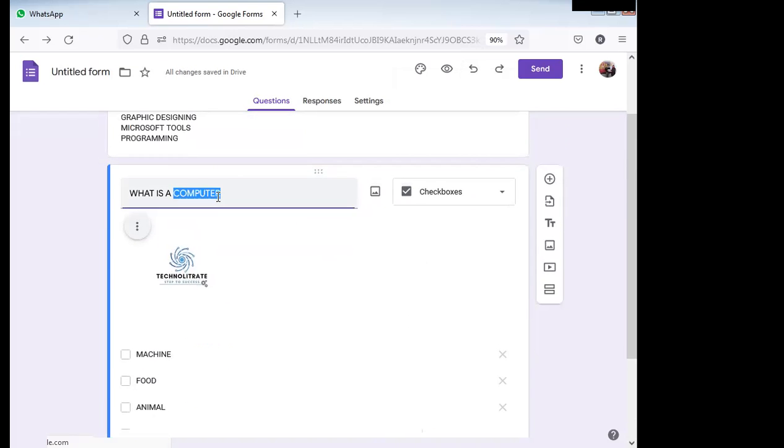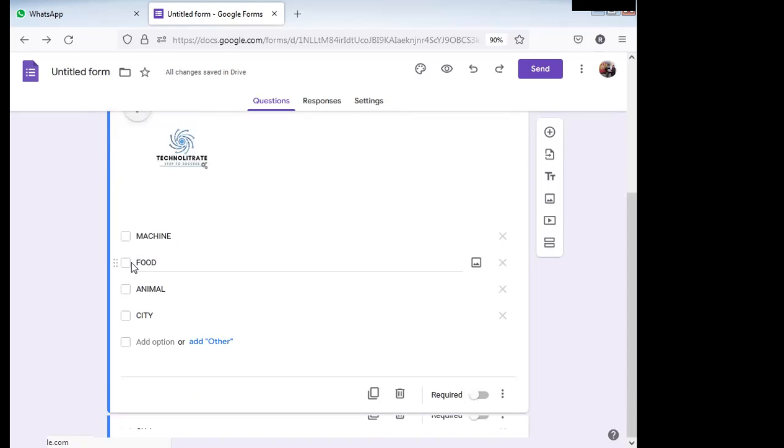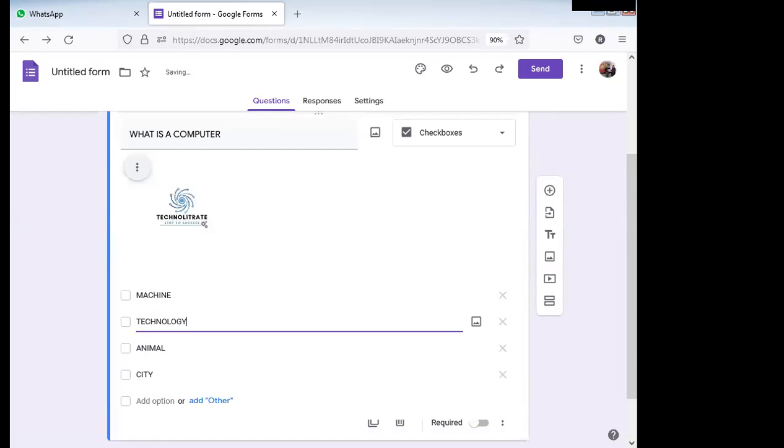Like यहाँ पे normally checkbox questions usually ask not a question, they ask your view. आपका कोई view point पूछा जाता है checkbox के अंदर usually, या फिर कभी कभी ऐसा होता है कि multiple choice question में एक से ज़्यादा answer हों, then they use the checkboxes. Like अगर मैं कोई दो option correct दे दूँ, like machine और technology, अब यहाँ पे दो option correct हैं, so now the viewer is going to select it, machine and technology. One more, जब भी किसी question के multiple answers होंगे, so the viewer is going to use the checkbox.